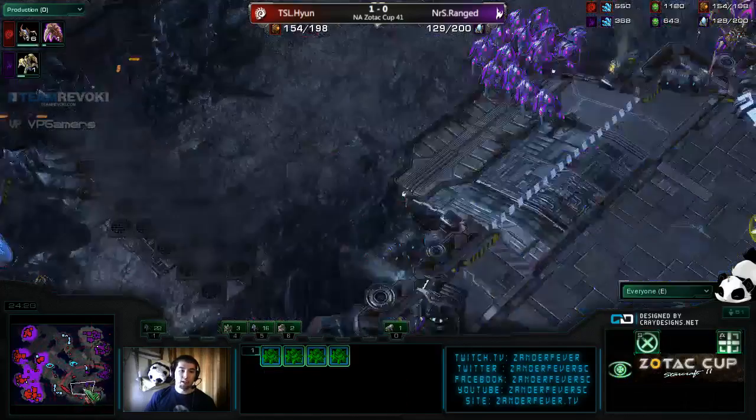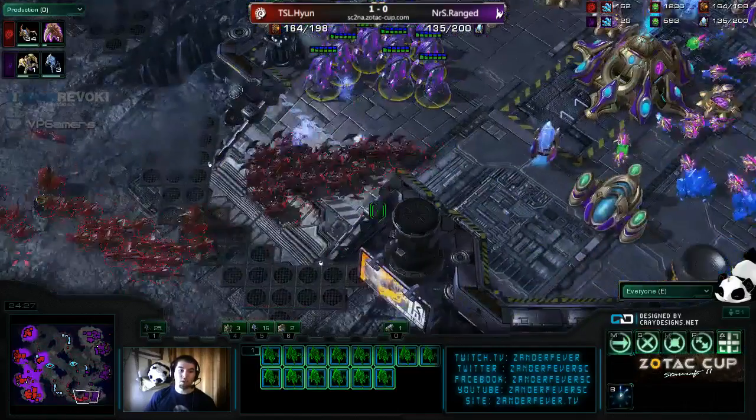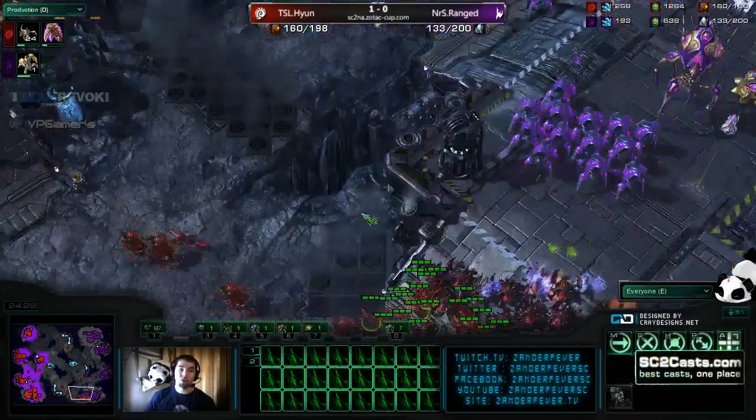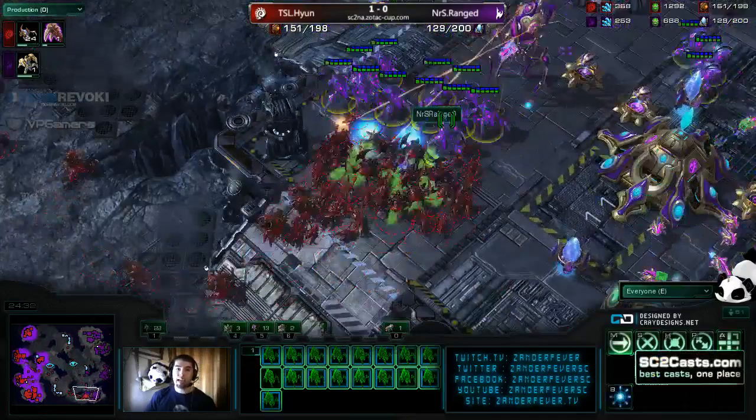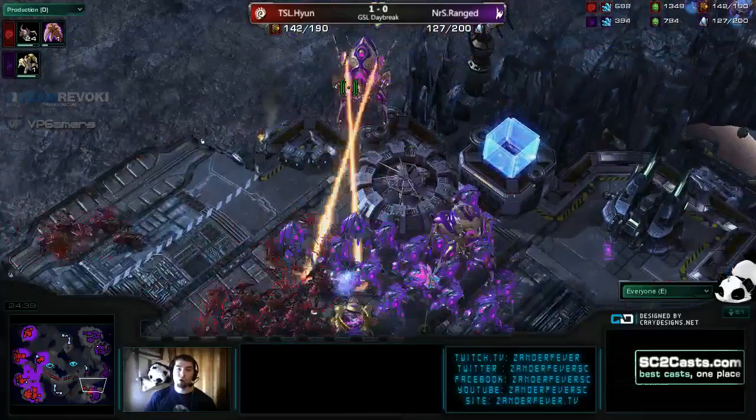Cannons are going to delay nicely. Range is going to move in with the Stalkers and the Colossus, and that's going to be enough to force Hyun back. But ooh, Lings and Hydras are going to start reinforcing in here. There's no Sentries. He can't. Range cannot force with this choke, and now it's going to be a large army.